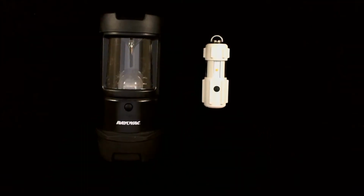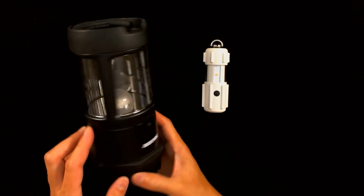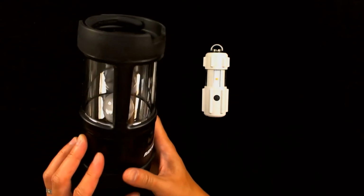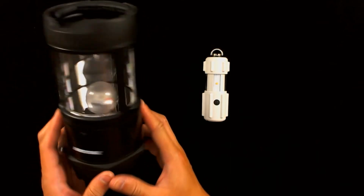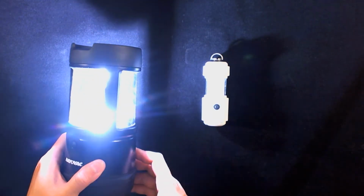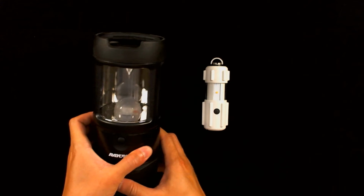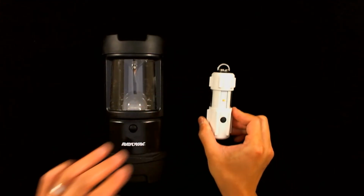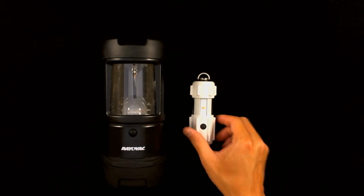This particular Rayovac lantern has something that we have not seen in any lantern we have reviewed so far, and that is the separation of 3 separate windows that divide up the projection area of the lantern. This is probably due to the fact that this thing is built to withstand a 15-foot drop and has some structural reinforcement in the areas that are blocked off in the windows. Now, this does have an effect on the projection of the LEDs. There is a noticeable dark area, which hopefully you can see here when the lantern is on. This is an undesired side effect which the RPAL fortunately does not have. However, I suppose there is a trade-off, as the RPAL is not rated to withstand a 15-foot drop, while this Rayovac lantern is.